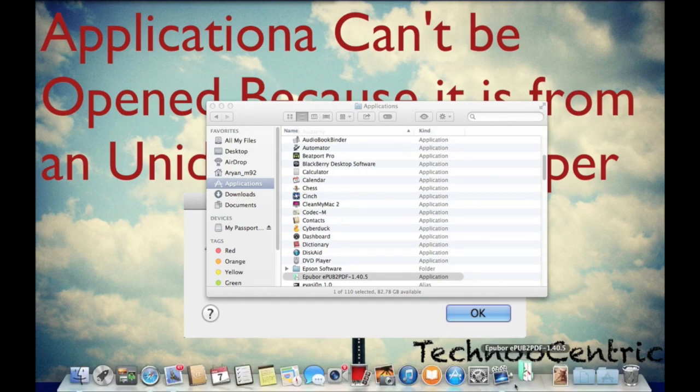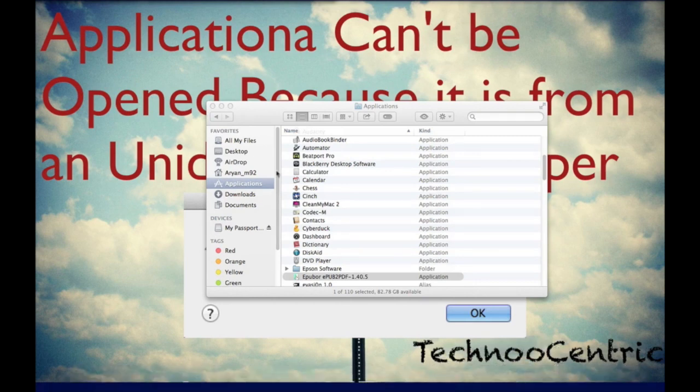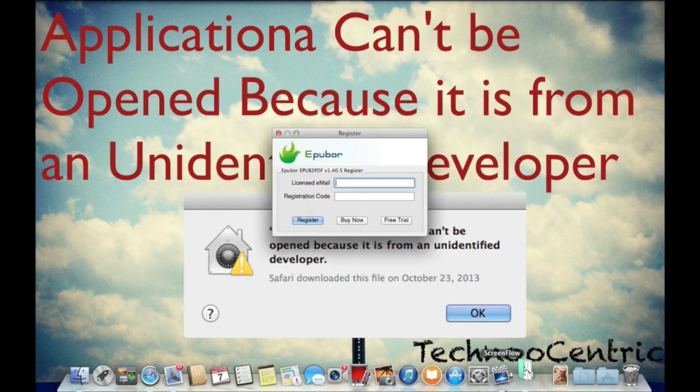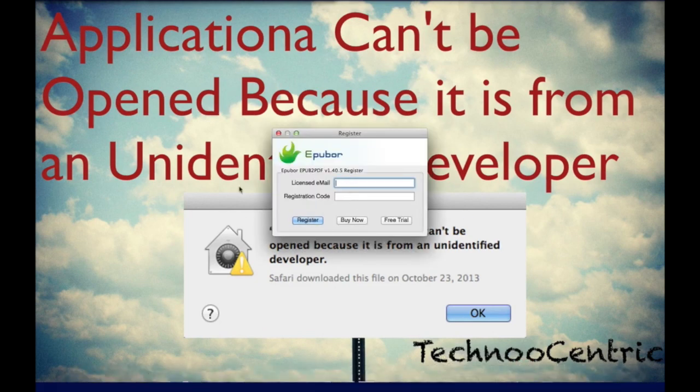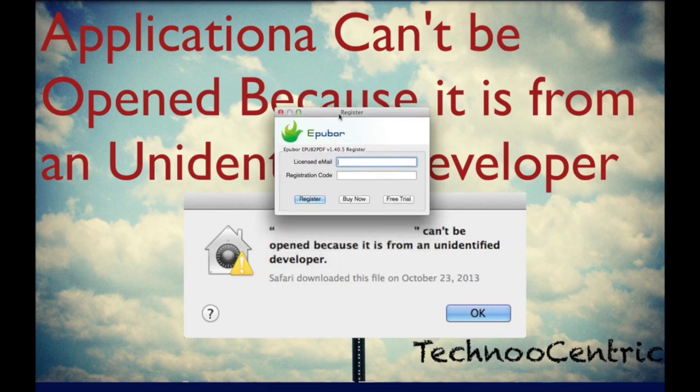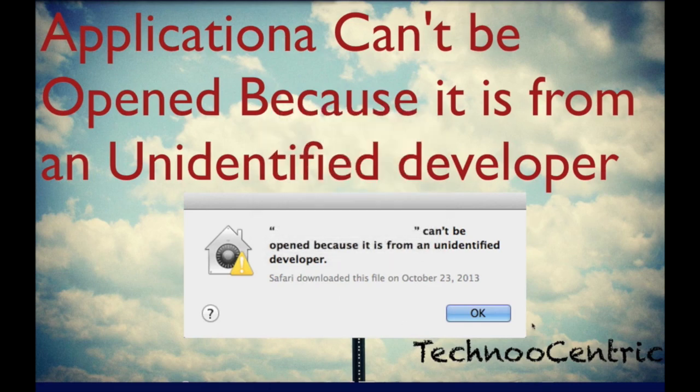Now I'm just having some trouble with my laptop. Anyway, guys, while it opens, I'm gonna show you the other method for those who want to bypass this gateway forever. There you go. You see, as I told you, the application will eventually pop up. And yeah, that's one solution.